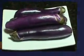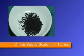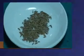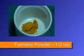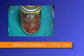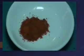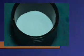4 long Chinese eggplant, 1 tablespoon oil, ½ teaspoon kalonji, also known as onion seeds, 1 teaspoon fennel seeds, ½ teaspoon cumin seeds, ½ teaspoon mustard seed, ½ teaspoon turmeric powder, 1 teaspoon minced ginger, 1 teaspoon minced garlic, 1 14-ounce can of diced tomatoes, ½ teaspoon red chili powder or to taste, salt to taste.